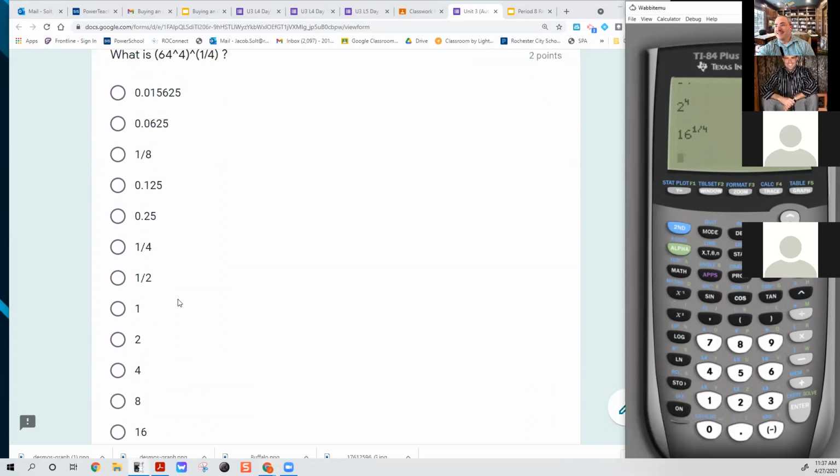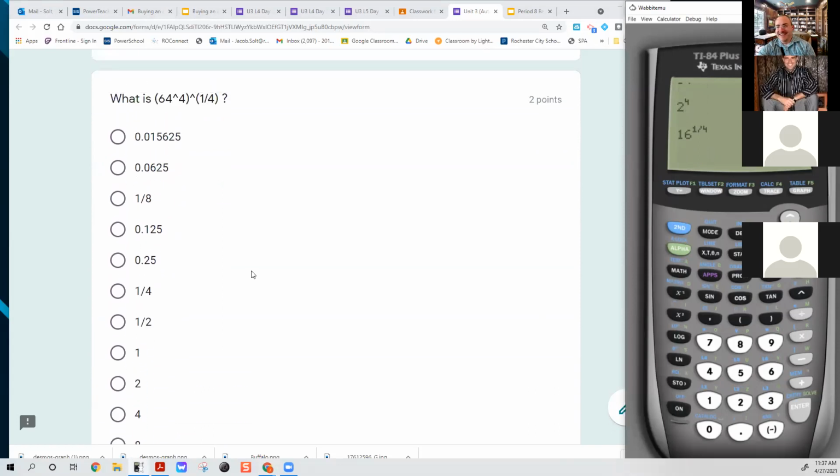You could just put it all together, right? So if you do 2 to the 4th power and then you press the same thing again, I just wanted to show it with the 2 within the parentheses. I wanted to show people the step-by-step, but yes, I can put it all together.